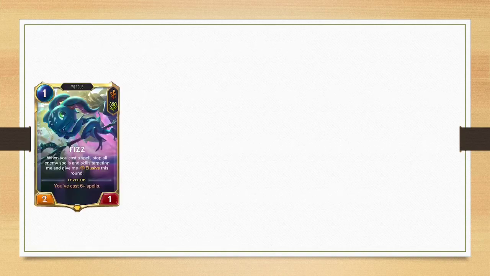Let's get started with our first champion, Fizz. Fizz is very flexible and can do a lot of stuff. By the way, if you're not interested in all of the champions, there are also timestamps, so you can skip over certain champions or just look for specific ones that you are interested in.